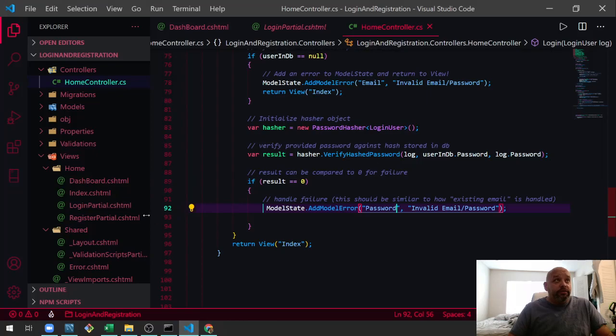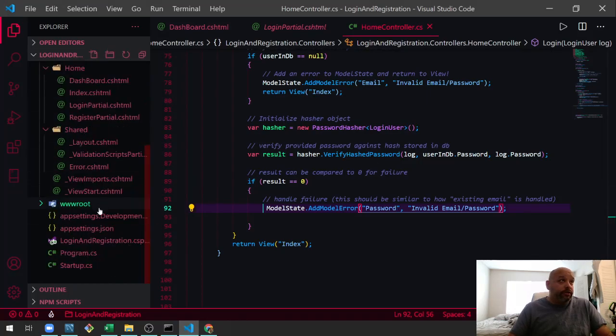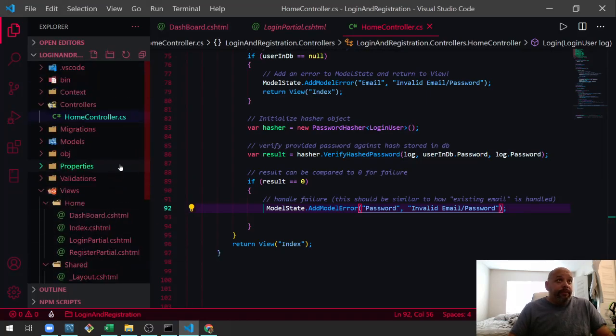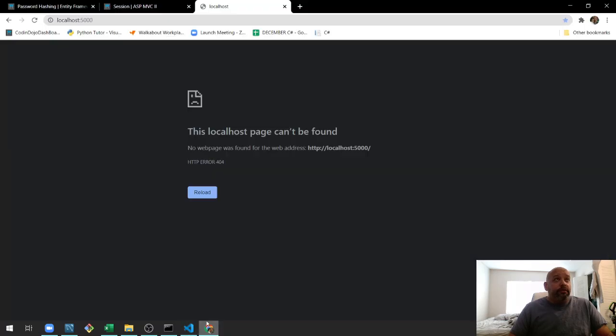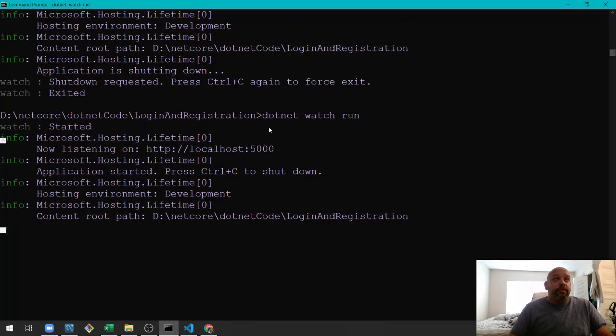Do I have an error somewhere? Usually it will turn red over here if I have an error. I don't have any error. I don't know why this is not working. Am I on the right one? Login original, I had done that much when it was just working. We all see it's working.